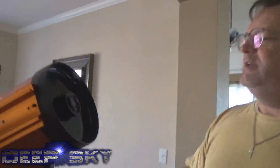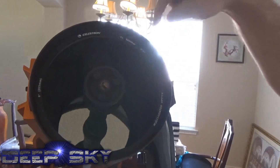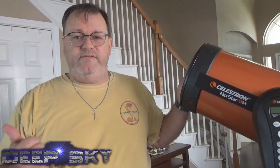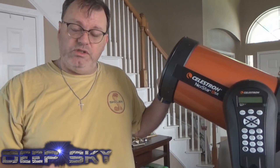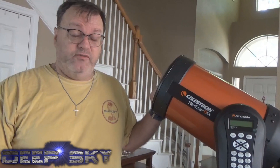Looking at the front of the unit, you can see the 8-inch aperture with the mirror going down and hitting another mirror, then going back down in the center. The positives about this mount: it's very lightweight, very affordable, and all self-contained — you don't need any external hardware or software. It can do visual, and while somewhat limited, it can do astrophotography as well.